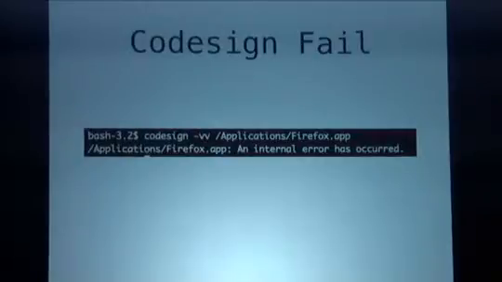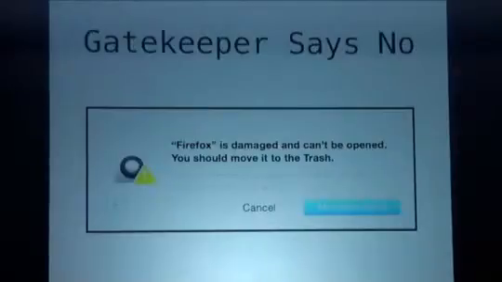Now, if you see this, you have a problem. This is changing one single byte in the padding section between Mach-O binaries. There's no real way to know that that's the issue. You would have to open up a hex editor, be familiar with the Mach-O format, or use a tool that I'm going to talk about later on. And so if you have a binary like this, try to load it on OS X, Gatekeeper is going to say that it's damaged.